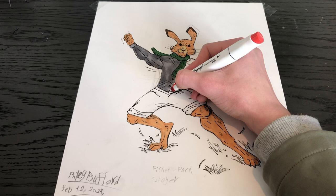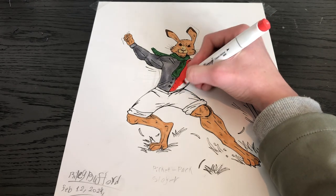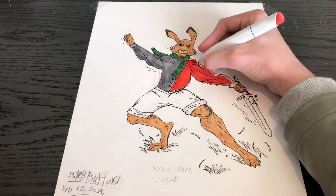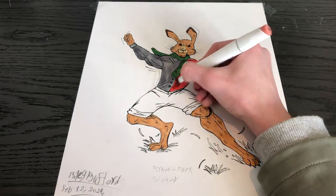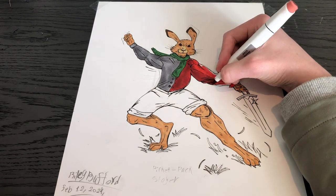And at this point in the video, I made my first big mistake. You see, I wanted to try and do gray on one half of his shirt and try to do red on the other, but I don't really think it turned out that good. What do you think? Let me know in the comments down below.